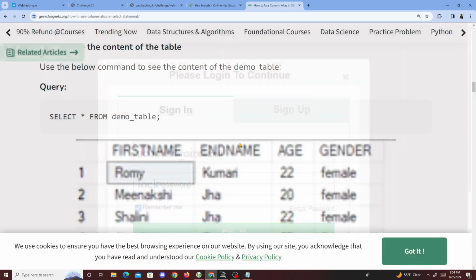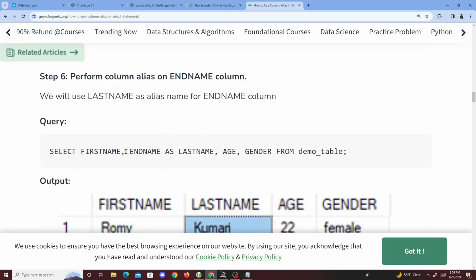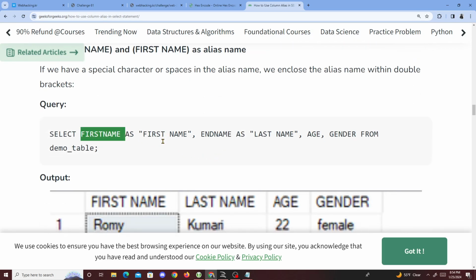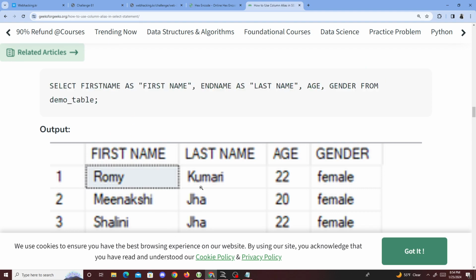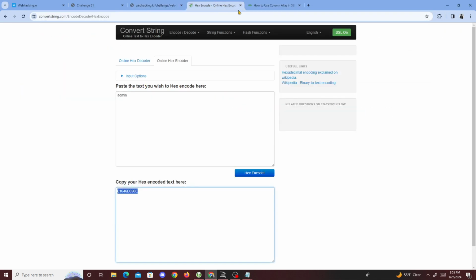Select all from the tables, and then select first name from tables. Okay, select first name as first name. In this example they have it like this, but in our case, I think we could do something like ID. If you check back in our first example, it's not right here.